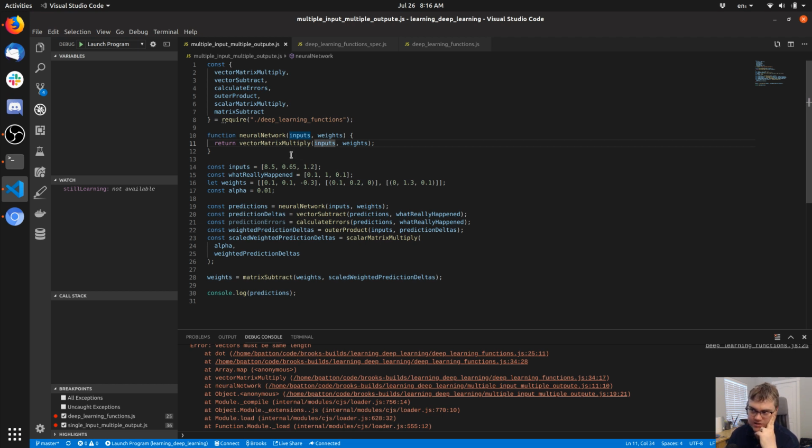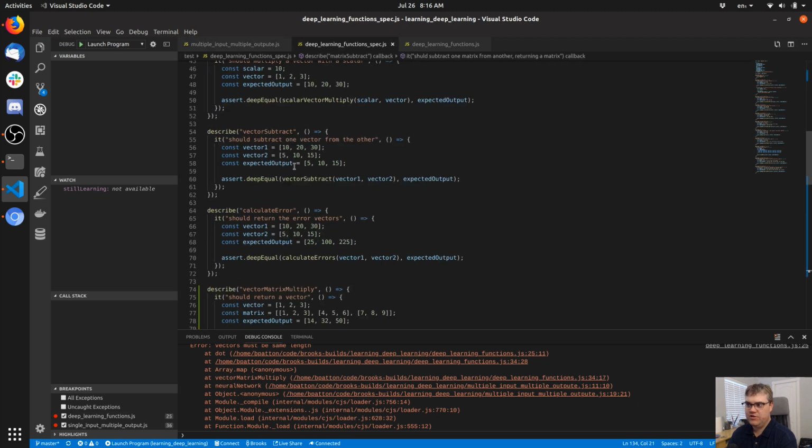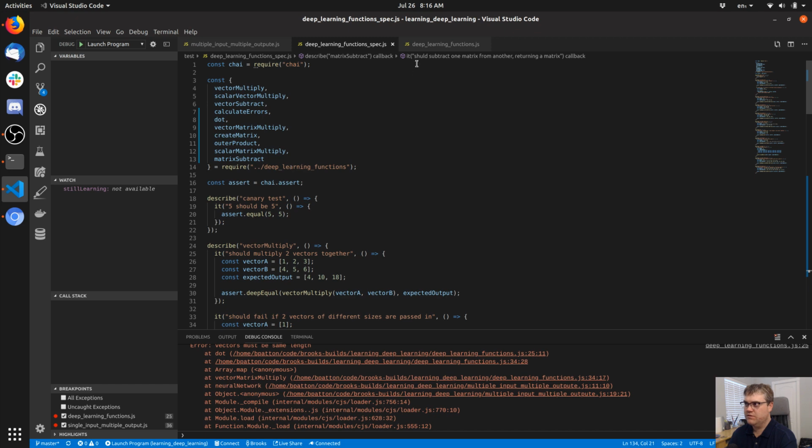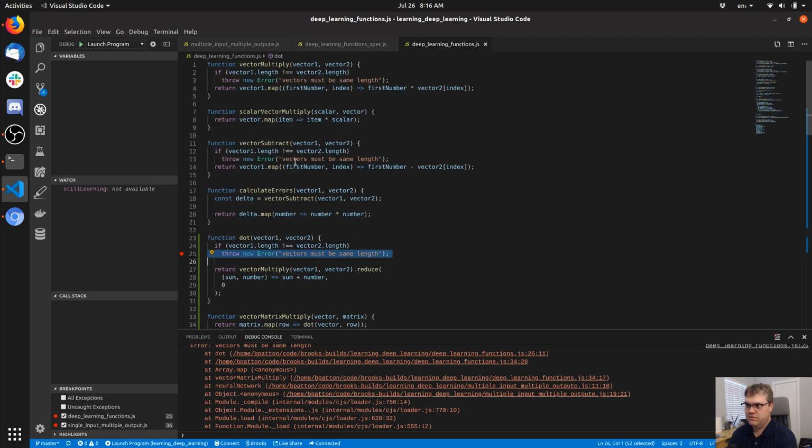Well, in this case, they should be, though. So I don't know why it tripped. But okay, so return vector matrix multiply our inputs and our weights. Also, I don't know why your line didn't work. Did it go somewhere else? No, the line thing just didn't hit. I'm a little bit sad.